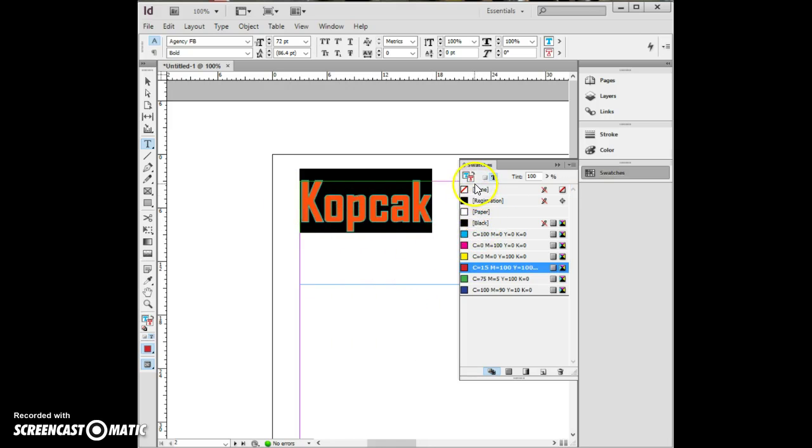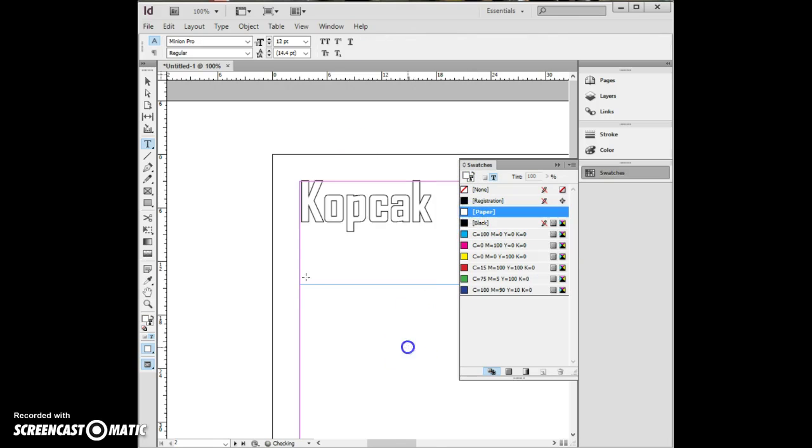I can do a black outline. I'm going to switch, and what I'm doing here is clicking to bring whatever I want to change to the front. So right now I've got my fill in the front, and now my stroke is in the front. My fill in the front, I'm going to say paper, and now I have just the outline.